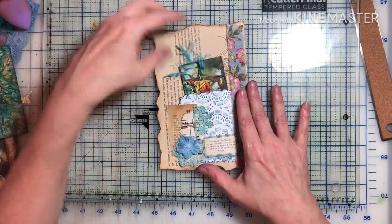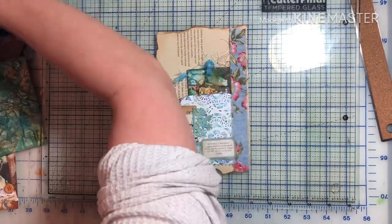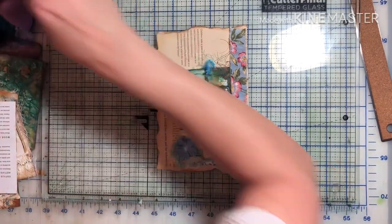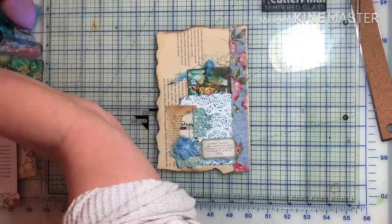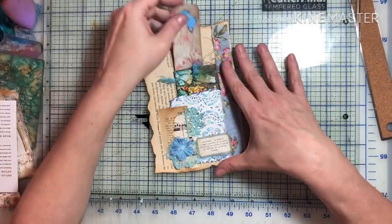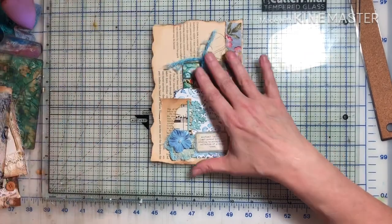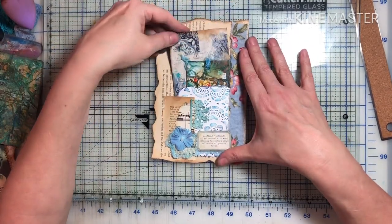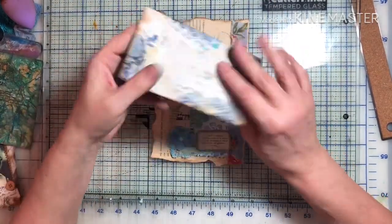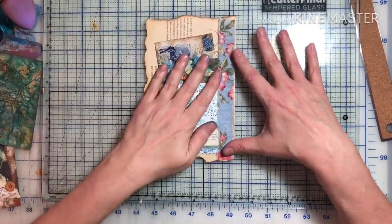Although this kit does come with some tags and some pockets, I did want to try to use up scrap stuff and other things — decorating rather than just something that was being decorated for me. Here's a long narrow tag I had made for another project but it didn't fit in there. But this little thing did — I had decoupaged a napkin onto this piece of paper to use as a writing page, and I think it matched the blue.